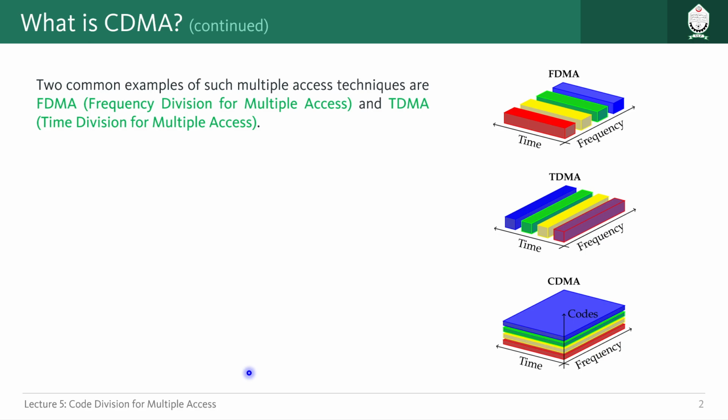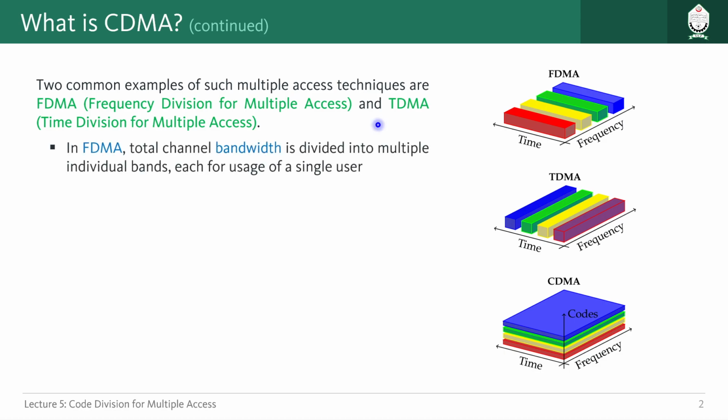So from very early on, when we started our mobile communication systems journey, we had different multiple access techniques, like FDMA, frequency division for multiple access, then TDMA, time division for multiple access. What are those? Basically, we share the resources among the users based on different criteria. Like for FDMA, we divide the frequencies available in our channel among the users. That is called FDMA. Very simple, right?